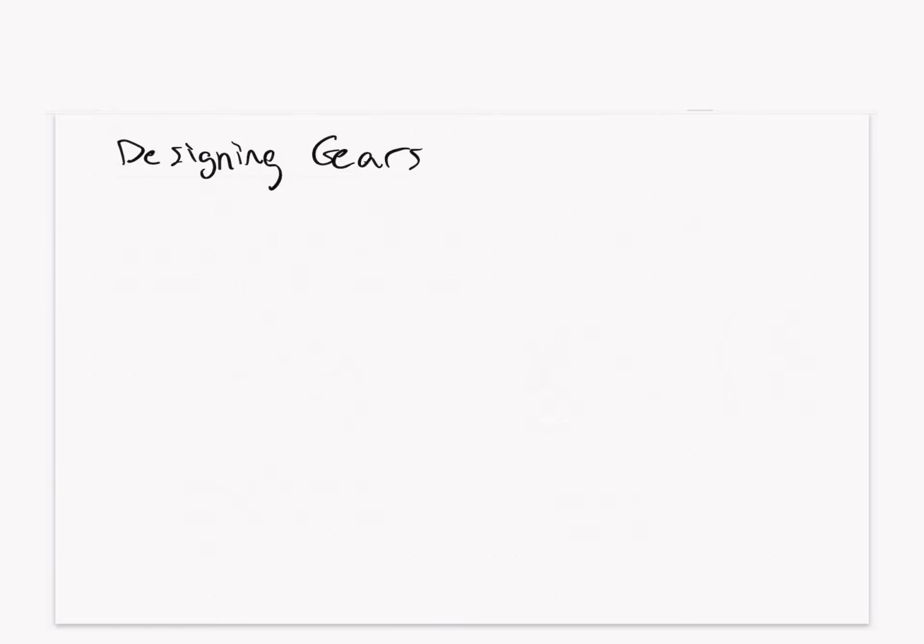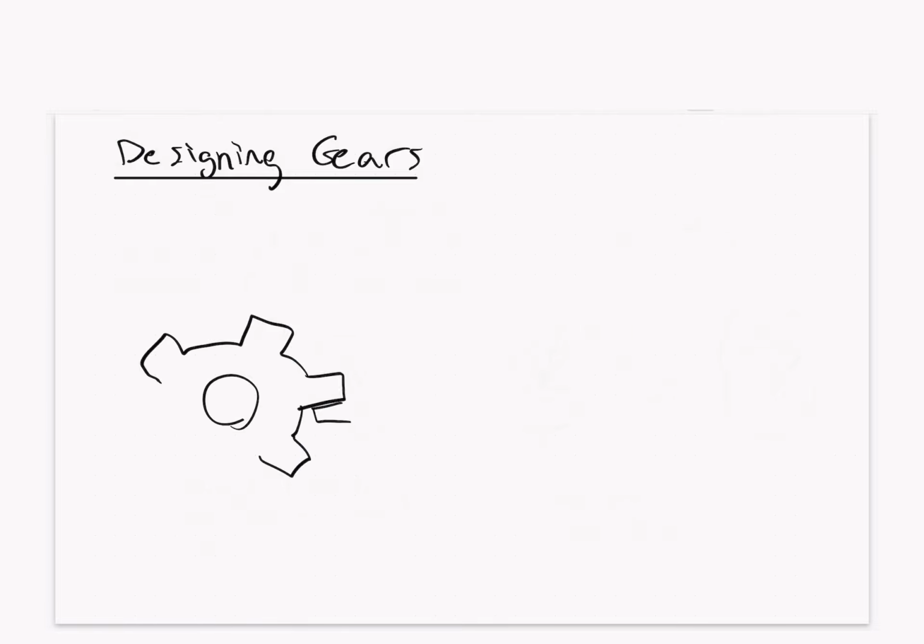But now if I told you to go make a gear, and you went and drew me some gears with straight teeth, they actually would not work at transferring the force, because when the teeth were in direct contact as I drew them, it would have that force and velocity relationship. But at any points besides when they were flat up against each other, the velocity of the driven gear would not remain constant.